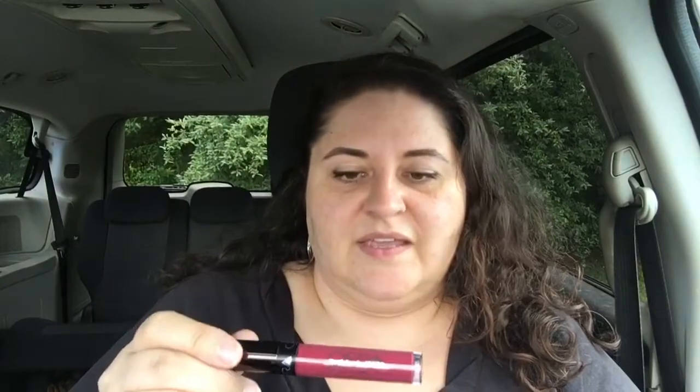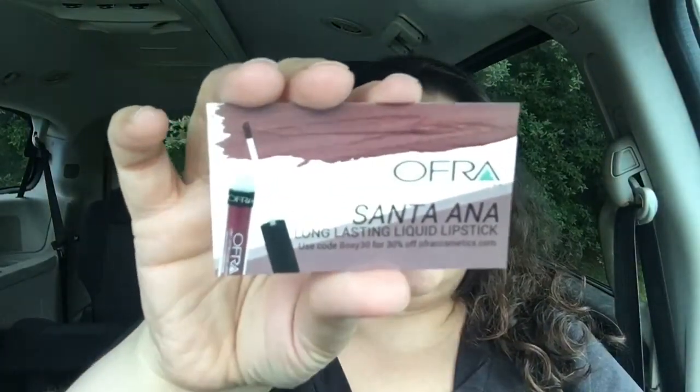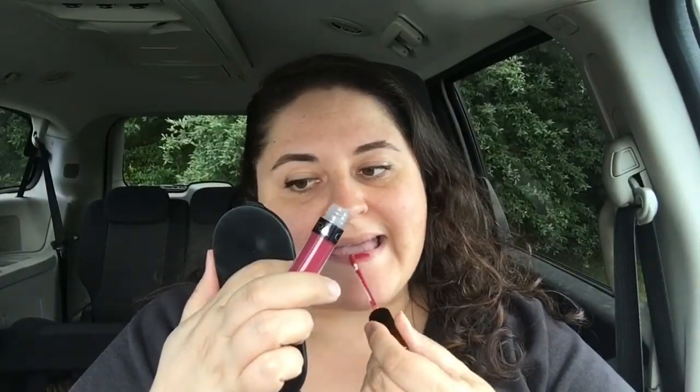The last product is the Ofra Liquid Lipstick. It says 'Santa Ana' on it. Use code BOXY30 for 30% off OfraCosmetics.com. Ooh, I like that. I wonder what that looks like — this I would probably use. Smells good! Hold on, let me find a mirror to put it on. What do you think, guys? How do I look? I like it — it smells really good. Ofra!